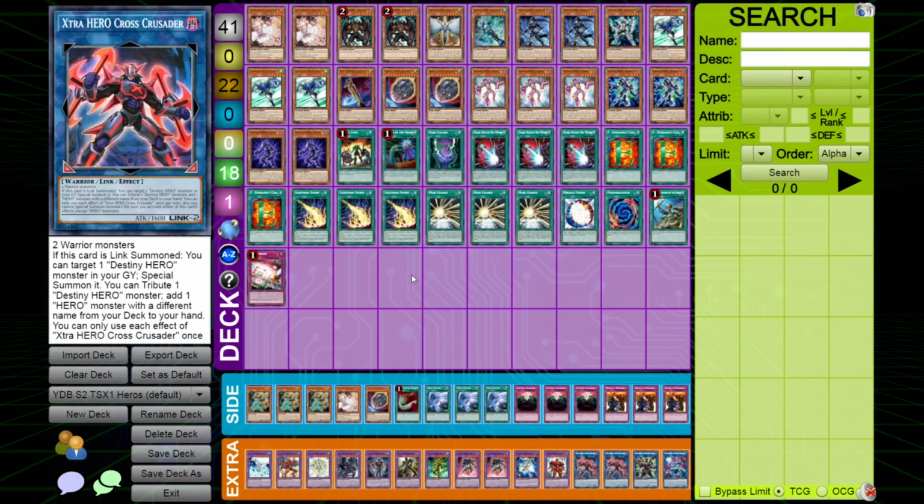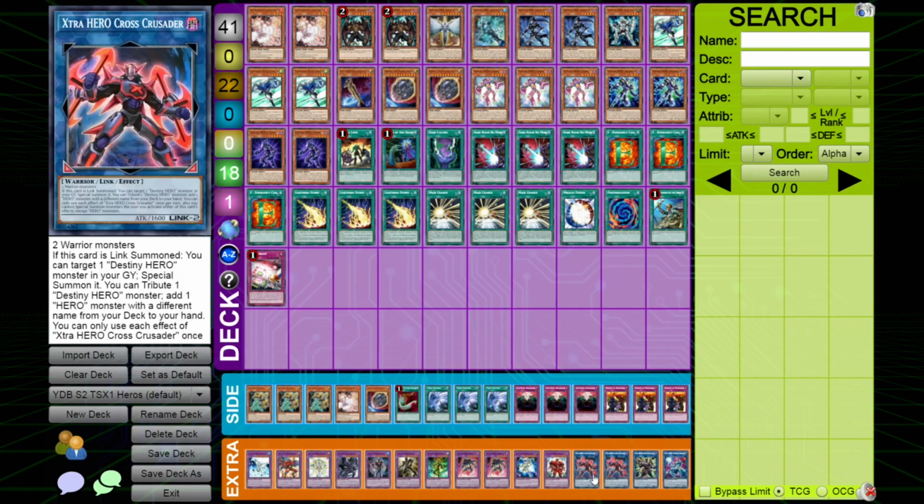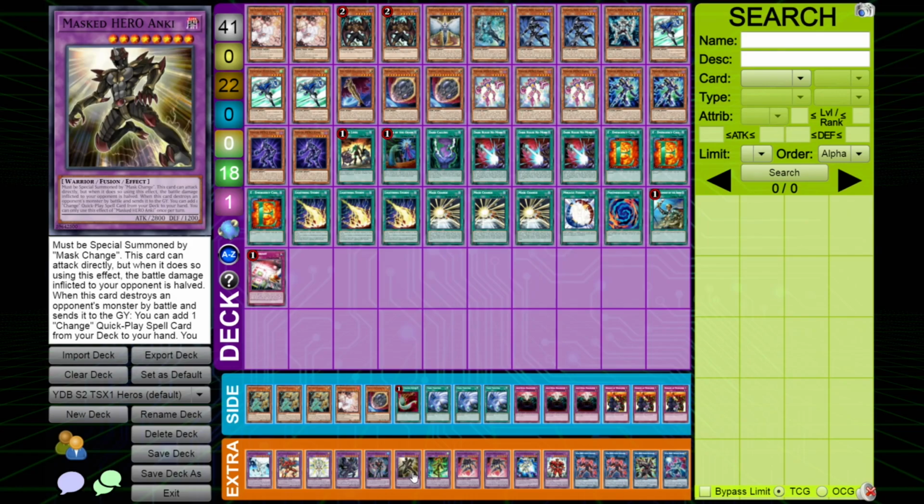You can see all the fusions we were able to get out just from doing our regular plays. We were able to bring out all those big monsters that kept getting us more and more advantage. So cards like Sunrise for Miracle Fusion, Shadow Mist for Mass Change, all that stuff. Honestly, we were just able to outspeed our opponent with all the resources we were getting from our Hero cards. We were just able to put a bunch of big bodies on board and kill them.